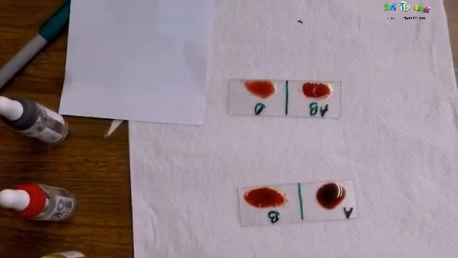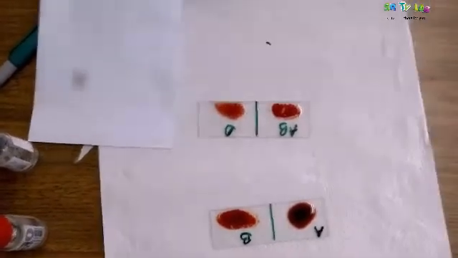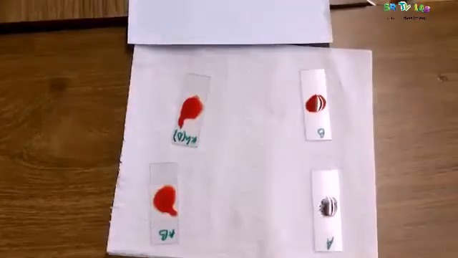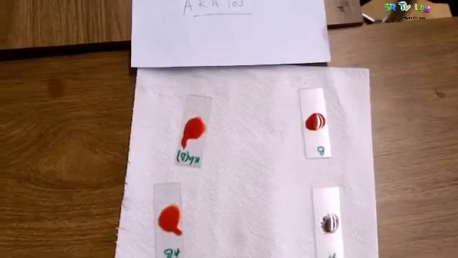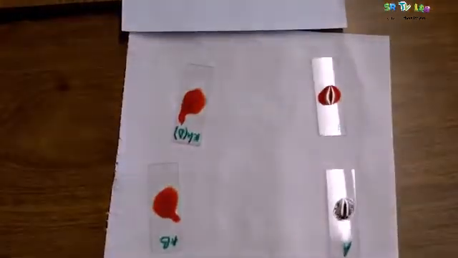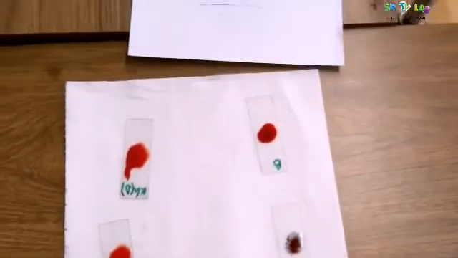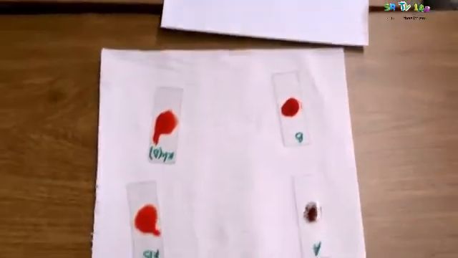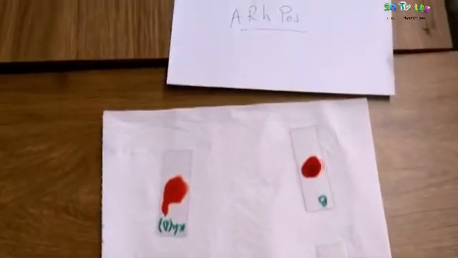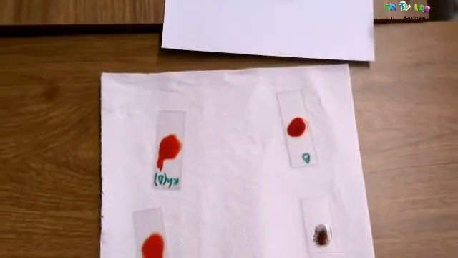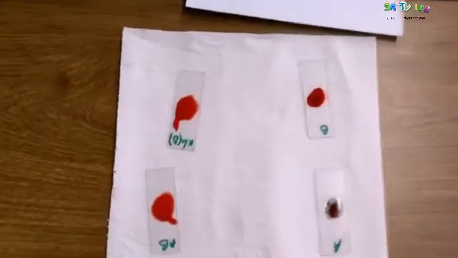So let's try another. Here is the result of another blood sample we have taken. You can see clearly, there is a big change at A. That is agglutination. And a little change at AB and at D. But there is no change at B. No change at all. This is an indicator that someone has blood group A rhesus positive.